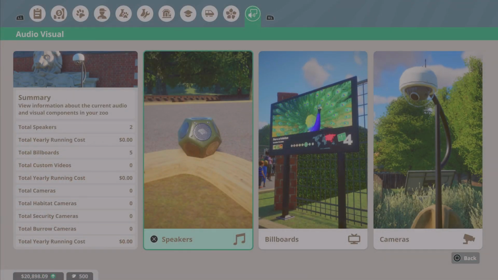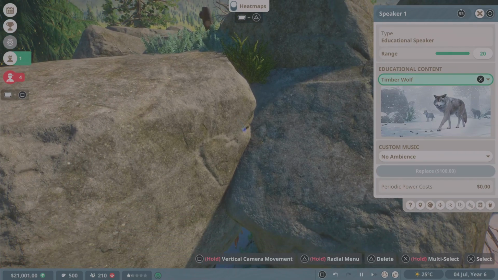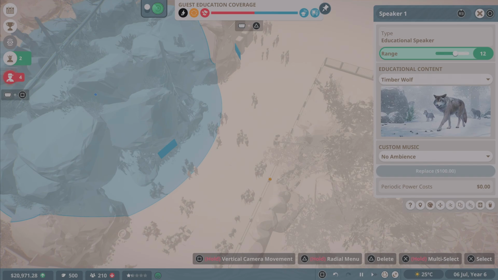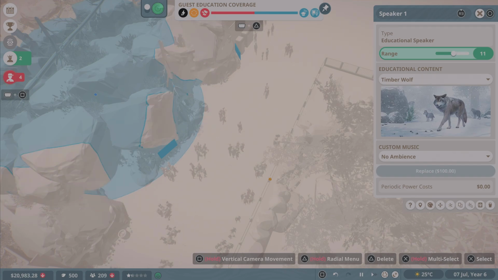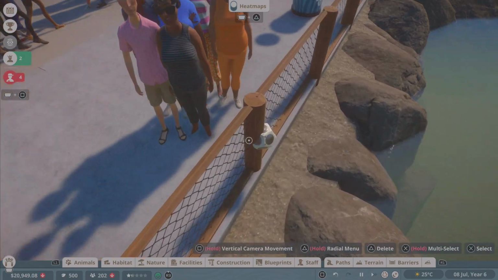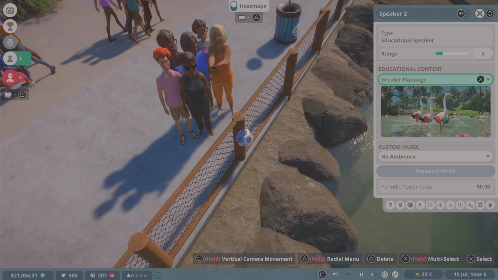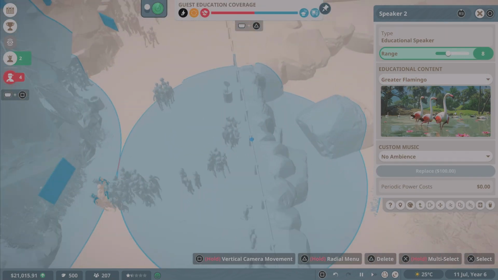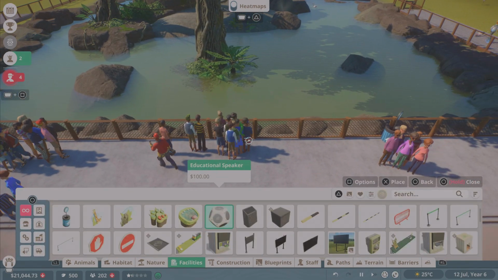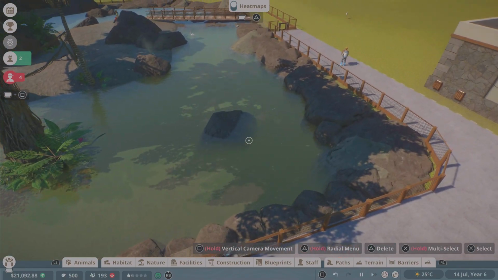And if we go into the menu, you can actually select the speaker from there. And then we'll reduce the range of that. So it's just inside that enclosure, just there. Down to about 12, 11, 12. We'll keep it at 12. And then we can turn this one on. Let's start educating the guests. So put that to flamingos and we'll increase the range. Oh, we can't do it much, can we? So only up to 7 with that one. And let's get some of the education boards down as well.